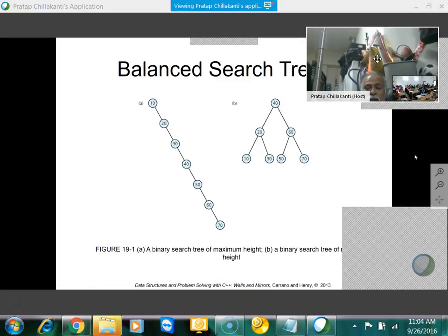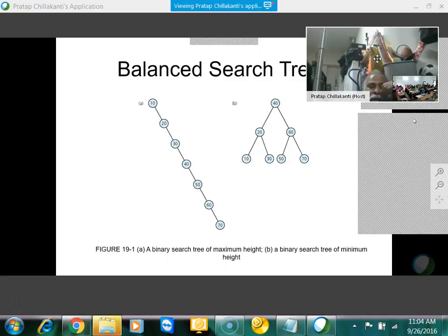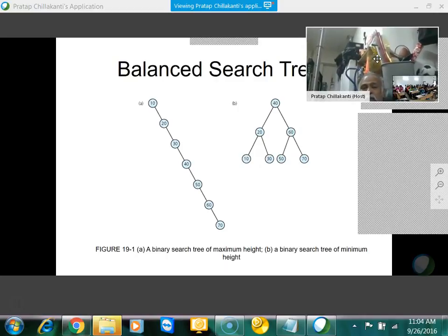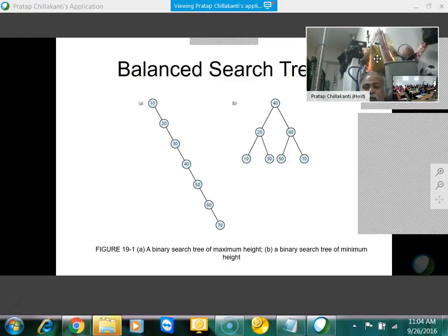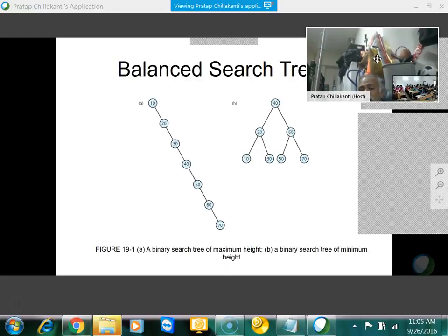So here is another example where you got a binary search tree of maximum height. Actually, that's a very interesting question. I can just give you the numbers without even showing you the tree. In exam, I don't know if your exams have such questions. I can give a set of numbers, just like in this figure, and ask you to draw a binary search tree of maximum height. And the same thing, I can ask you to draw a binary search tree of minimum height for a given set of nodes.